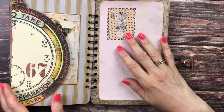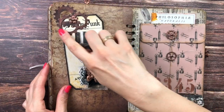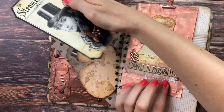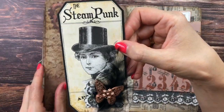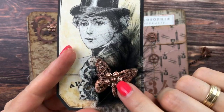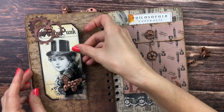More journaling space — this is printed directly from the club onto the paper. Another tuck spot with wheels and a metal flower. This is again an image from the club — the same one I used on the front, just enlarged. I enlarged this tag before printing, then added some lace, another feather, cheesecloth, a metal butterfly, and a metal flower. It's quite bulky but I really love the dimension. Some more space in the back, and that slips right in.